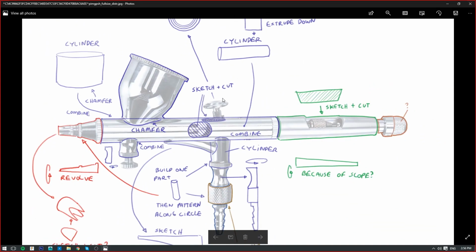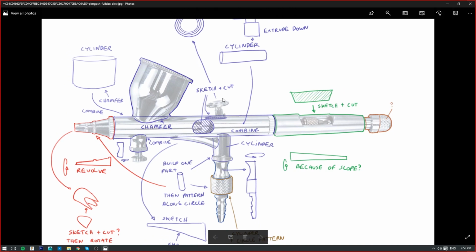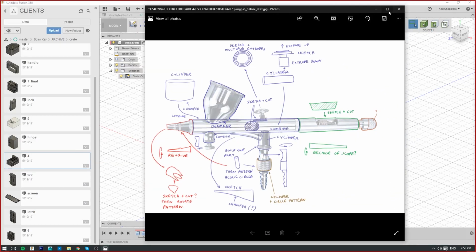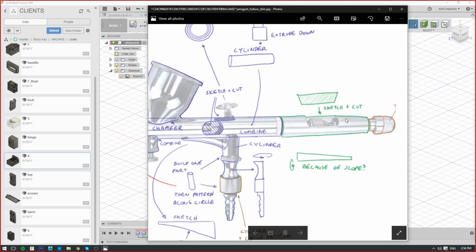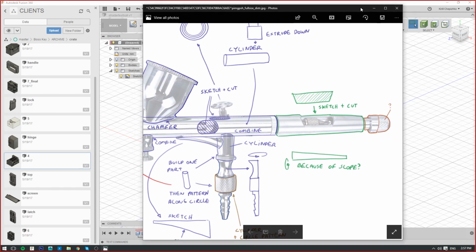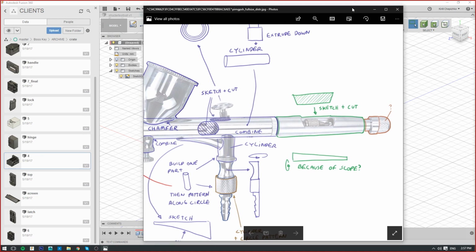With this one, I had a few questions actually on how to tackle some stuff. So let's say the green part, right? Where I did the green sketches, there seems to be a slight slope in it. So I thought if I just make a cylinder and extrude it, I don't know how I would then still get that slope. So do you have to do one of those revolve things, or is there a different way? To make, definitely multiple ways.